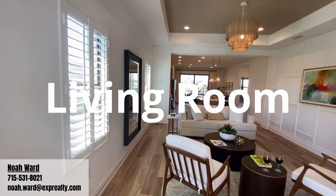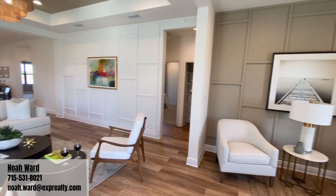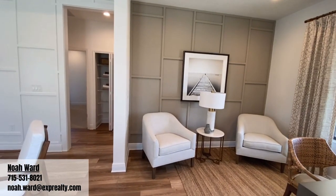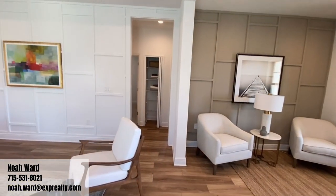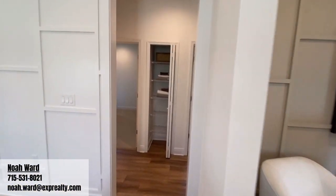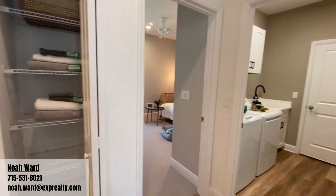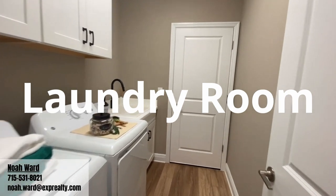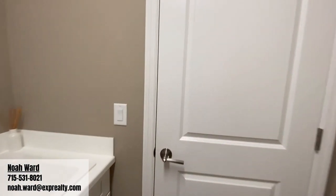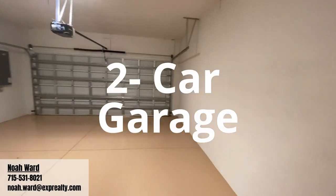Welcome to the Imagination model here at Grand Park by Neal Communities. This specific model features three bedrooms, two bathrooms, a two-car garage, it is one story, and it is just under 1,800 square feet. Just like many of the other models here at Grand Park, this specific model features an office slash flex room, a breakfast nook slash area, a covered patio, as well as many walk-in closets.